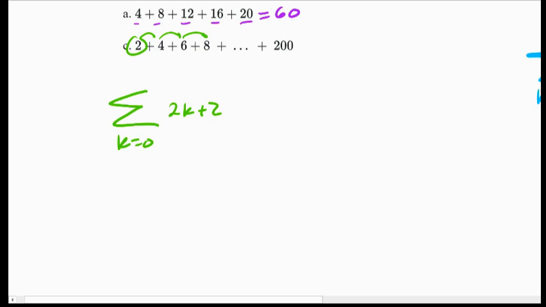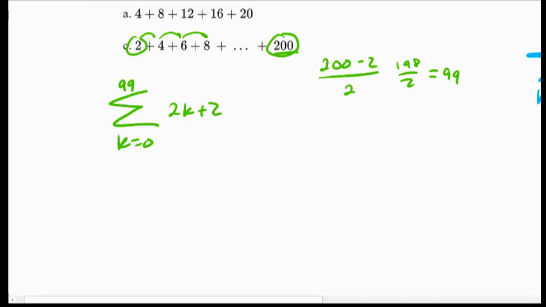Now, the hard part in this one is figuring out what is going to be the final number. And basically in this one, what you can do is subtract the first and the last. So this is kind of like a math trick that is helpful. I take 200, I subtract 2, and I divide it by whatever the slope or the constant rate of change is. So in this one, 200 minus 2 is 198. Divided by 2 is just 99, and that's going to be my final number. So it's a helpful trick. It worked with the first one also.